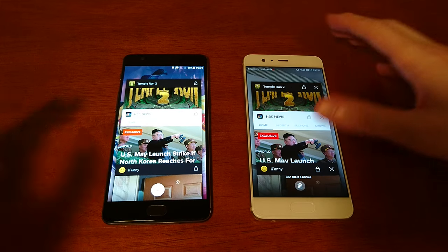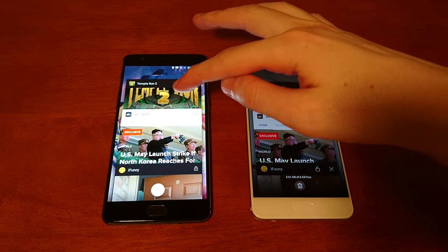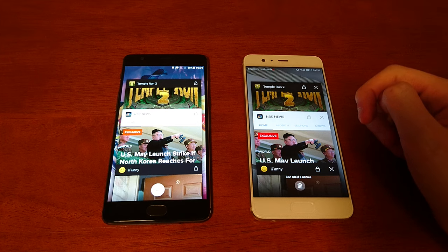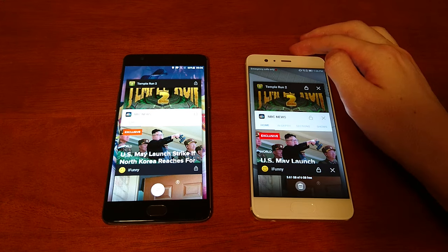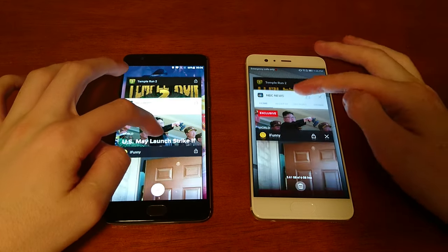Both phones have 5.5-inch screens. High resolution on the Huawei at 540 pixels per inch; 401 on the 3T. Both cameras on the 3T are 16 megapixels front and rear. On the Huawei, front is 8 megapixels, rear is 20 and 12. Internal storage is 64 or 128GB on both, though the 3T does not have microSD card support while the Huawei does. Battery: both have fast charging — 3400mAh on the 3T and 3750mAh on the P10 Plus. Both have 6GB of RAM, with the Snapdragon 821 on the 3T and the Kirin 960 on the Huawei.